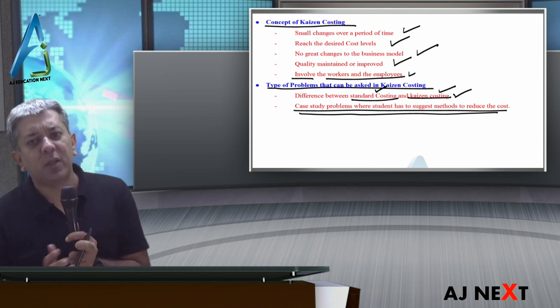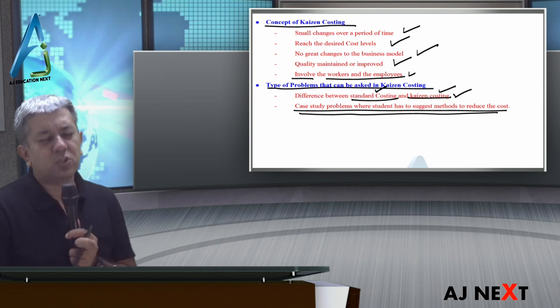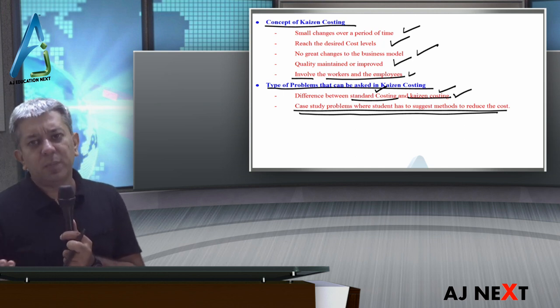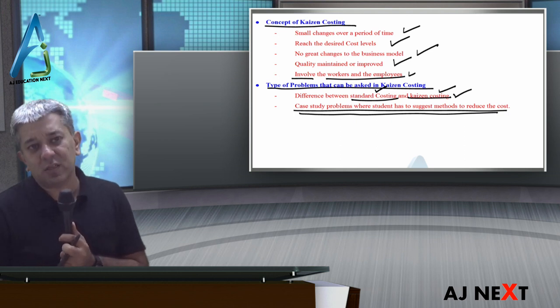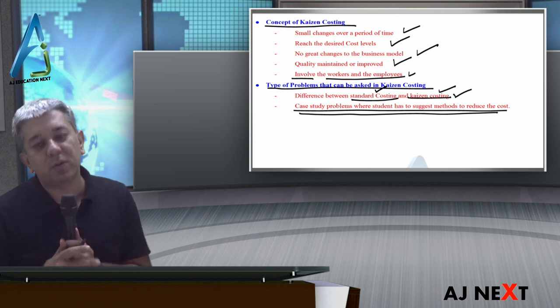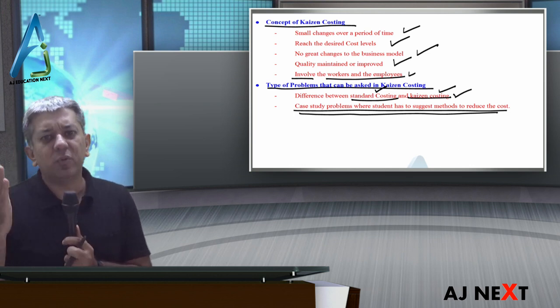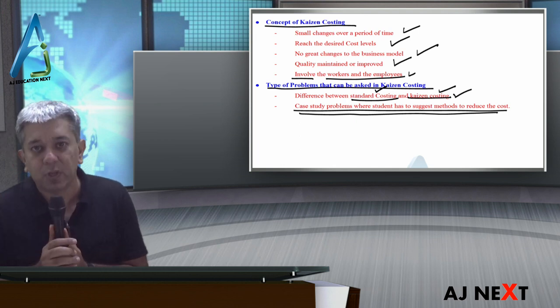Your Aadhar system is might be the best application of Kaizen costing. Over so many years, government has tried to cut down the cost. The subsidy costs were very high earlier. Through digital means, that cost has come down to very less for the government. So you have to be thinking how it will be implemented for your company. I'll see you all in the next lecture. Bye.